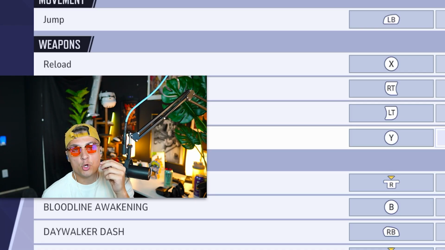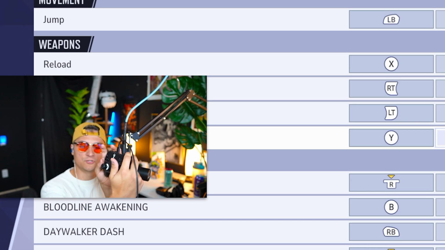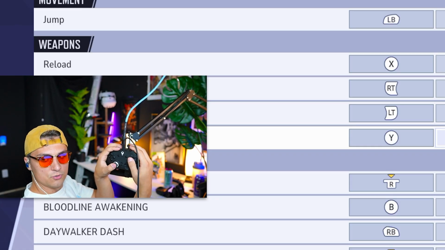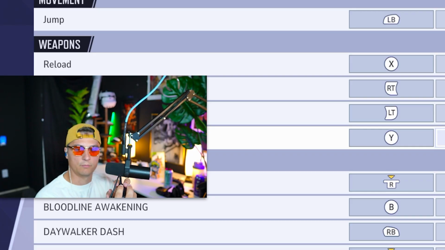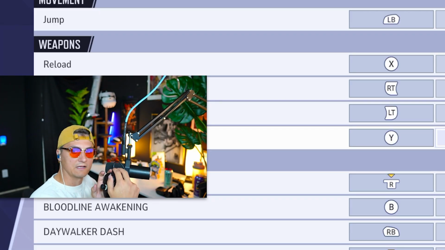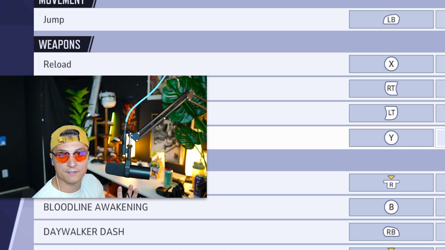No matter what you do, do not jump with the A button. Do not jump, or the X button. Do not jump with one of these buttons. Whatever you do, do not lift your finger off of the thumbsticks to press a button to jump. I have it on left bumper because my finger's always there. I don't care what it is. I don't care if it's left stick click to jump. That'll mess up your stick over time. Or right stick click. I don't care.